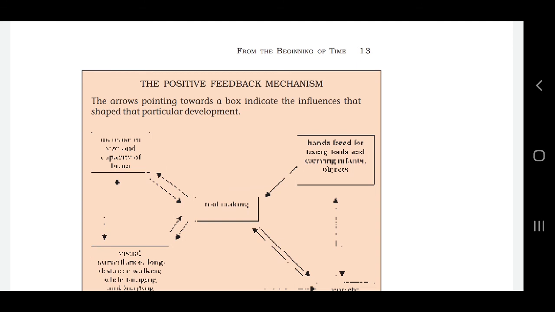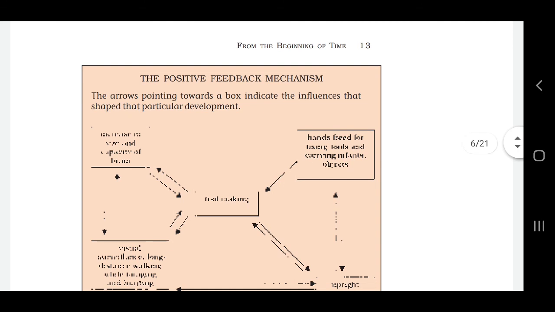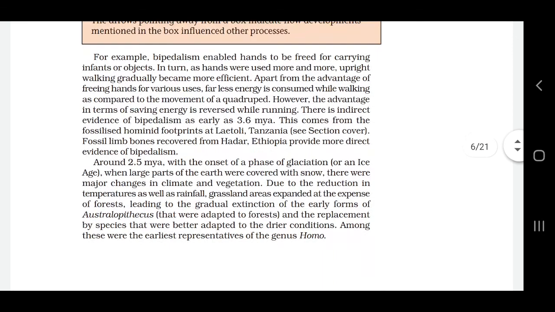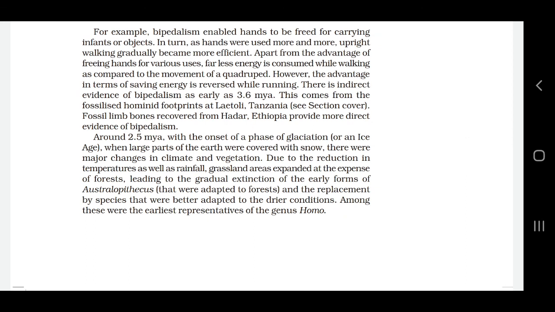Clear? Now earlier, as they used to move with 4 legs, they were not able to move far distances. Why? Because they used to get tired, because a lot of energy was required to walk with 4 legs. But now as they started to move with 2 legs, they can walk far distances easily, and they can search for food, find animals for hunting, and do many other works easily. Clear? So in Homo, which came 25 million years ago, we have seen a lot of changes. Understood?